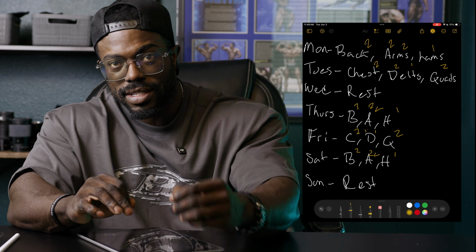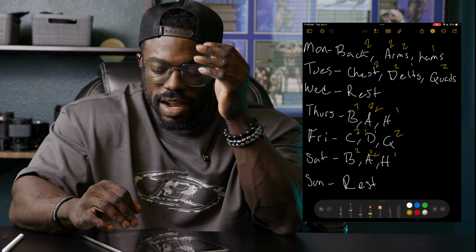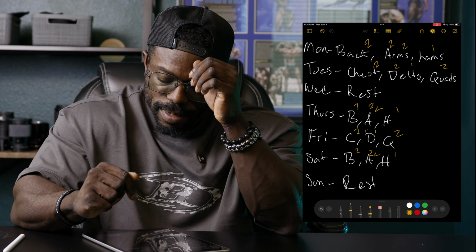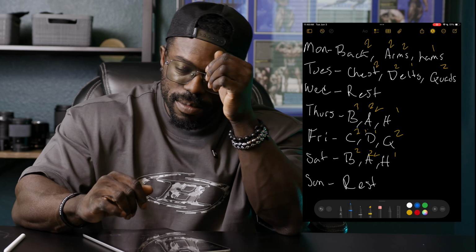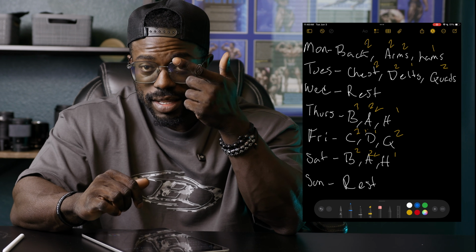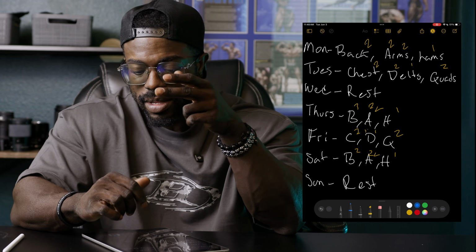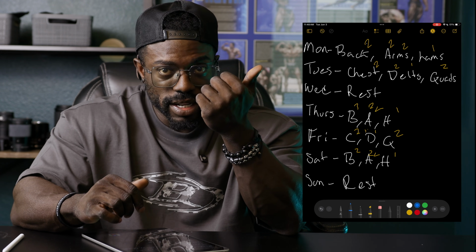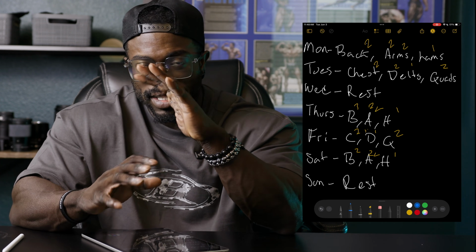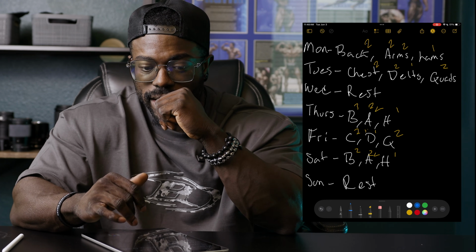The weird thing is some exercises have crossover. So, for instance, this Friday here, I'm gonna be doing like a pec deck, an incline press, and then a military press. And with the military press, you get some front delts, but you also get some upper chest. You also get a little bit of side delts.